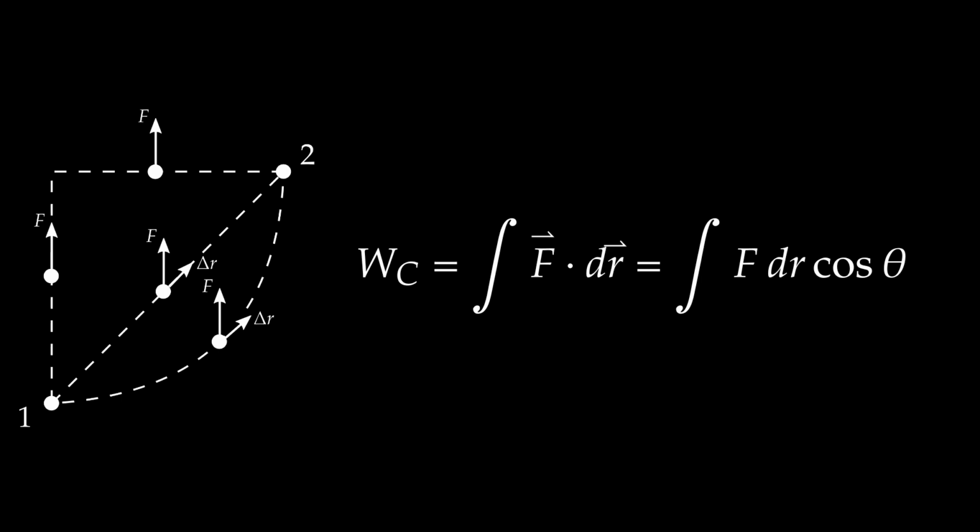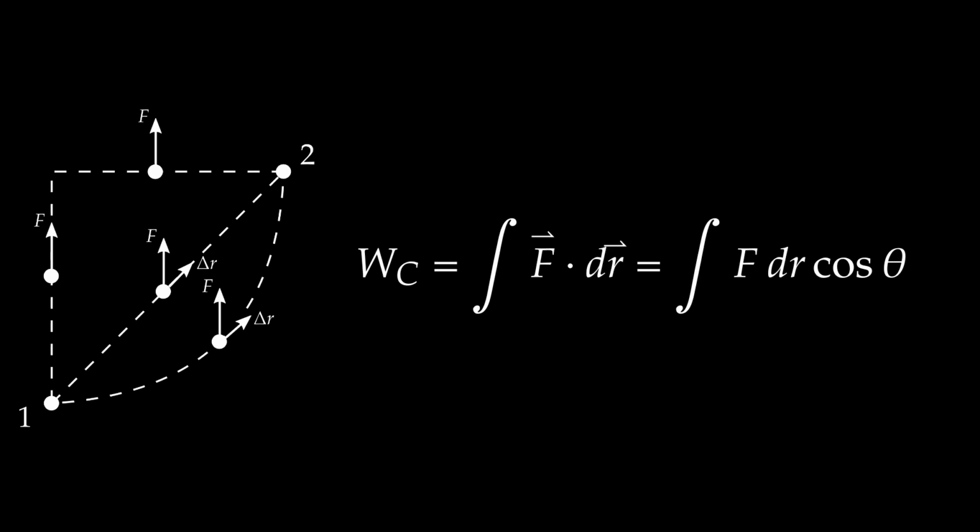We say, well, your problem is that as you go along curve C from 1 to 2, the direction that you're traveling is changing. So the displacement is changing the whole time. Yes! So I'm going to have to perform an integral. But that integral is going to be F dot dr, a differential displacement along this curve from 1 to 2. So I'm going to be finding the component of the force in the direction of dr, which is the same as finding the component of dr in the direction of F. Do it either way. The component of dr in the direction of F is dy.